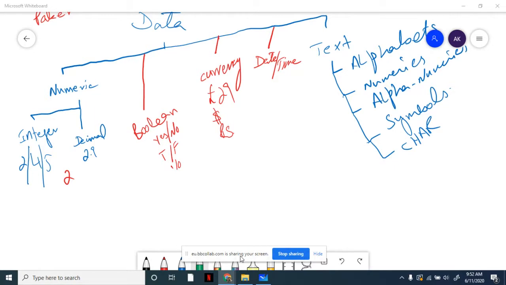So first of all, let's say I'm creating a database on any software, and right now I'm stuck with the different field names, and now I have to choose their appropriate data types. These appropriate data types are very important, especially when you are creating a database.